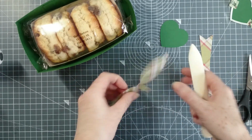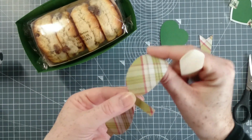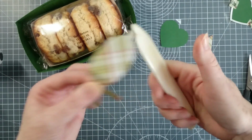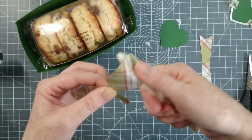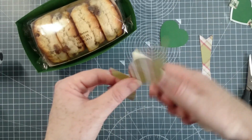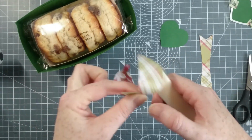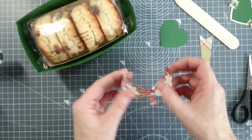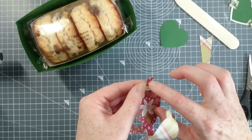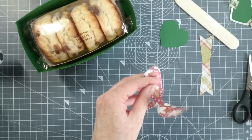Right, so I'm going to grab my bone folder for this one. So we're going to do the bow. So what we need to do is curve these round. So just put your thumb between the paper and the bone folder, and then just curl your bow around just like so, and that will curl the paper just very gently, no pressing too hard. So now we're going to add a bit of glue to the underside of these two flaps that stick out here.